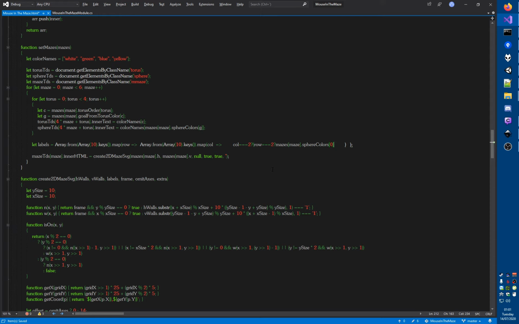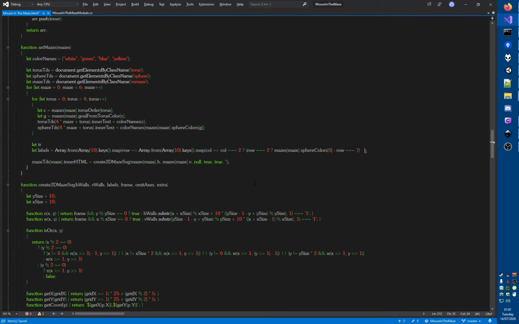Right. Else, if row is equal to 7, then, see, I don't want to have to write this part over and over again. So here's what I'm going to do: I'm going to create a quick function which will take an index.